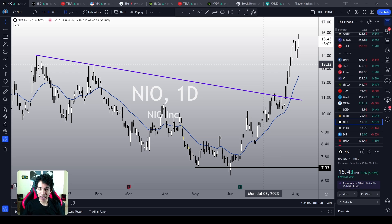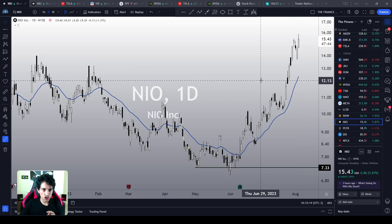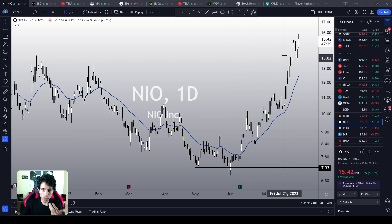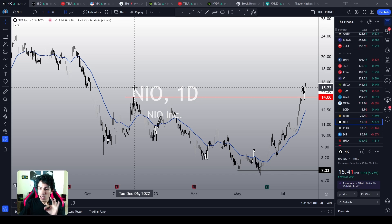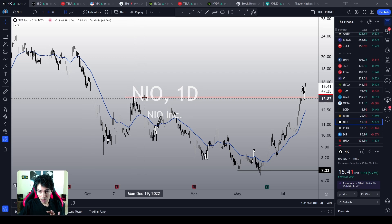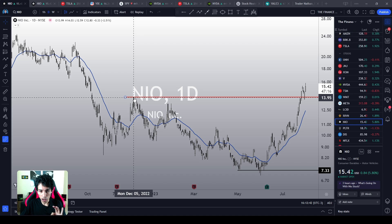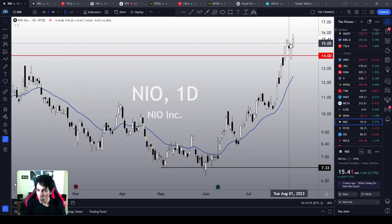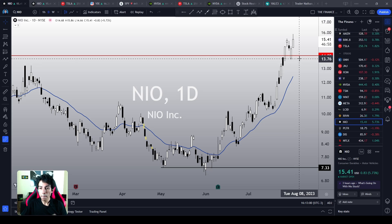I know that NIO has many haters. A lot of people hate NIO, and honestly I don't know why — what actually drives someone to hate so much a company. But still, it is a fantastic stock to trade. I don't invest in NIO, but it is a fantastic stock, especially if you are a swing trader like myself. As you guys already know, in this channel we like to use technical analysis to support our decision-making process and risk management. Since NIO broke the $14 level, that previous top level is supposed to act as a support level. So only if NIO loses the $14 do I believe it will trigger a sharper correction mid-term.